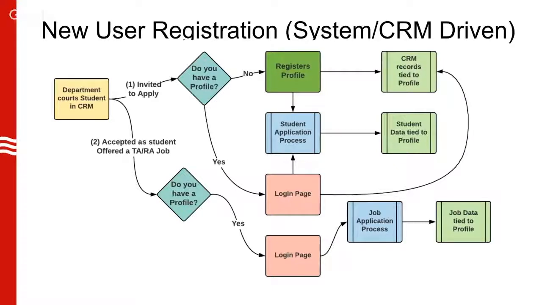In this model, sometimes we find out about users or people, I shouldn't always use the term users. Sometimes we find out about people not from the people themselves, but from other places, right? They may be a data set that we got. We may have gotten something from College Board about somebody that sent their ACT scores here, and we need to start tracking data about them. As the CRM comes more and more into the picture, we may have gotten access to a market data set that includes information about people that we would like to start to have a relationship with. Eventually, at some point, that relationship promotes to the point where we're going to start to interact with somebody digitally.